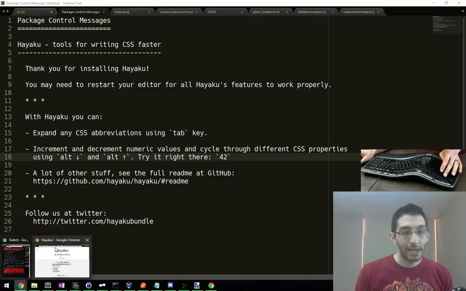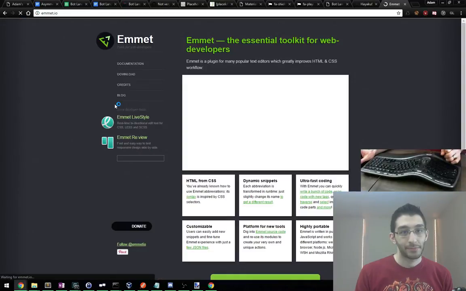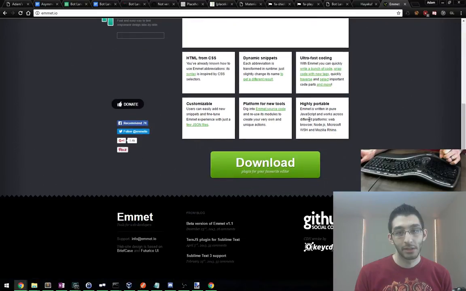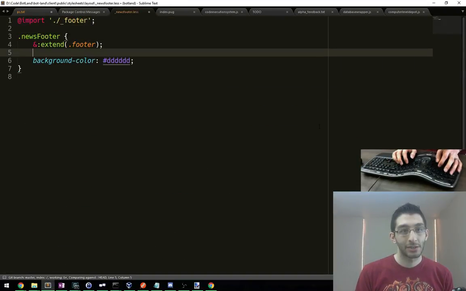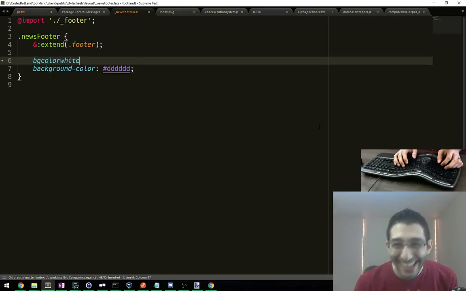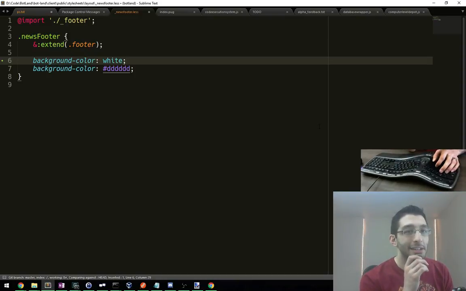Use Emmet. But Emmet is a different language, isn't it? It's not just a plugin. Oh, it is a plugin. Well, let me try this out anyway. So if we go into something like news.less, background color. If I just type background color white and hit tab, it doesn't do anything. Do I need a colon there? Yeah, okay, that works. So I just needed a colon. So I can say bg col colon white and hit tab. That actually is pretty nice.